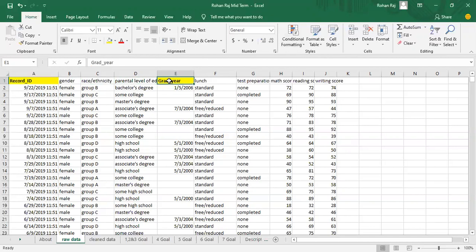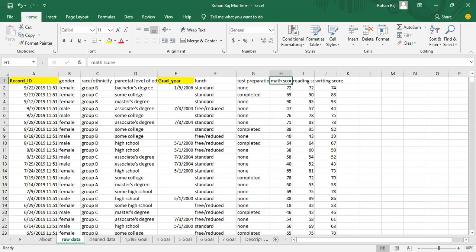And you can see the graduation year of their undergraduate, and you can also see the missing values in this column. Lunch is divided into standard and free and reduced, and you can see the test preparation, which is categorized into none and completed. You can see the scores of the three subjects: math score, reading score, and writing score, where there are nearly 1,000 evaluations of students for the admission.